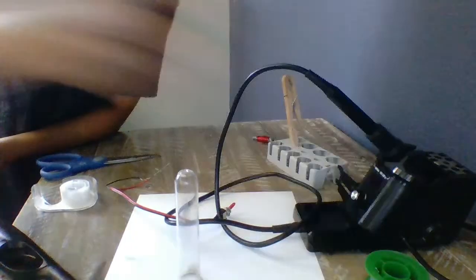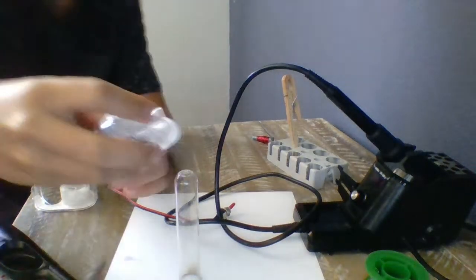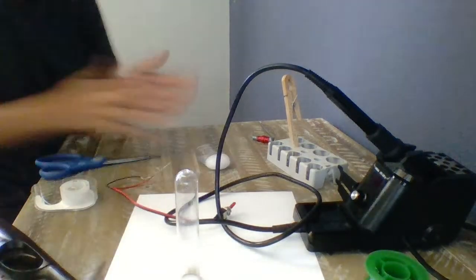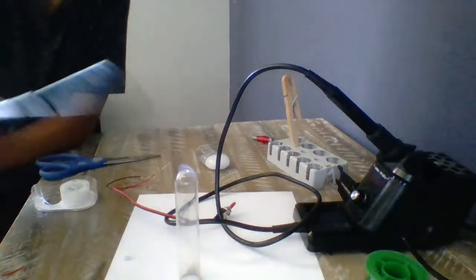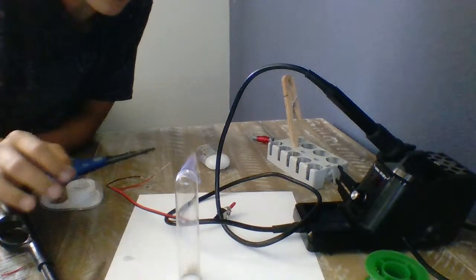I couldn't just light it how it is if it spilled, because the thing is, if I have burning fuel running down the test tube as I'm lighting it. Yay! It's a candle.